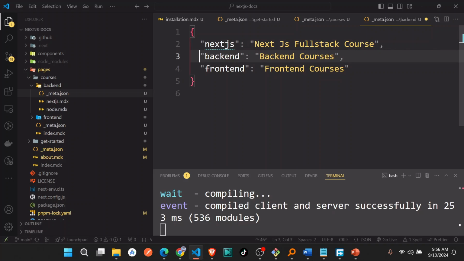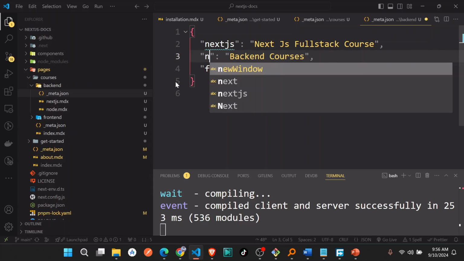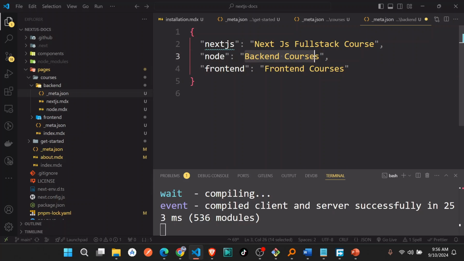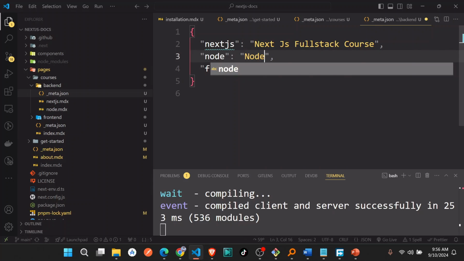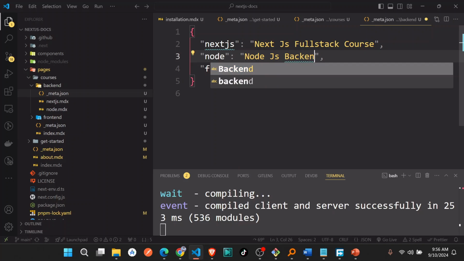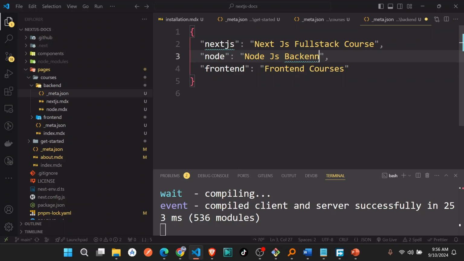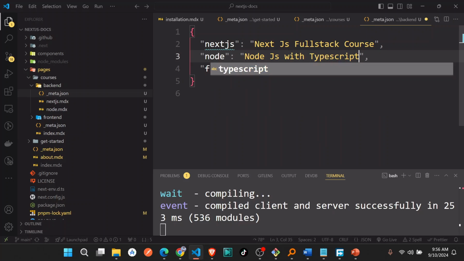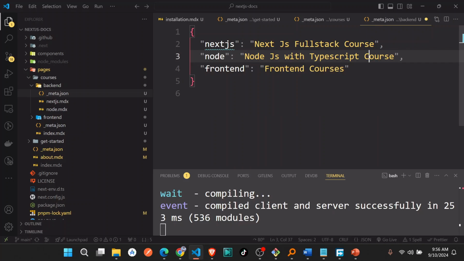And then for the Node.js, which is just node, I just give it a name of Node.js Full Stack Course, or maybe backend course. Can you say Node.js with TypeScript course? Just any title you want to give it, and there too, there is no front end thing. So you can just go ahead and remove this.